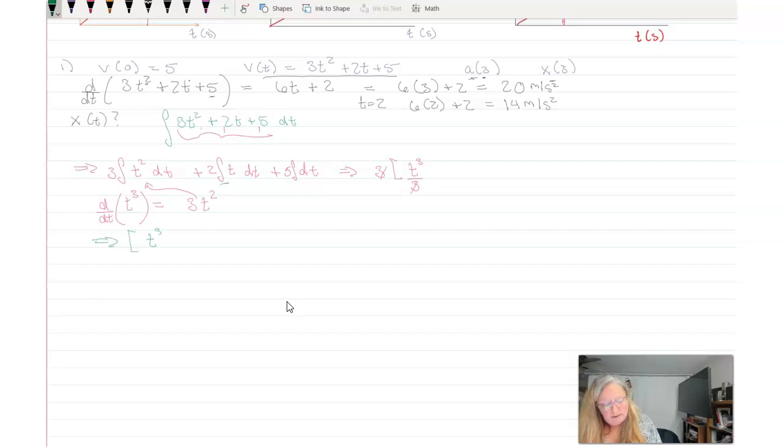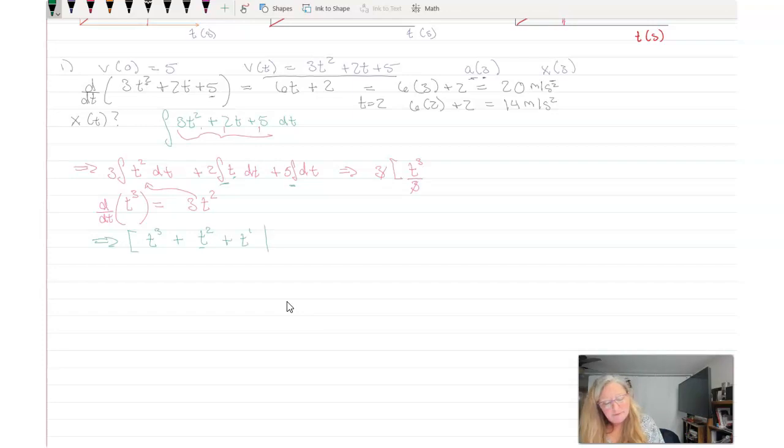Now I'm going to do it again for this. So plus, well, what's this going to become? That's going to become t squared. I'm adding 1 to the exponent. And if I pull the 2 down and divide by the exponent, that 2 is going to cancel out with that 2. So again, I'm left with just 1 in front. And then I come over to my last one here. Well, there is nothing there, so that's the equivalent of t to the 0. So that's going to become t to the 1. And I can divide by 1, but 1 times anything is just 1.